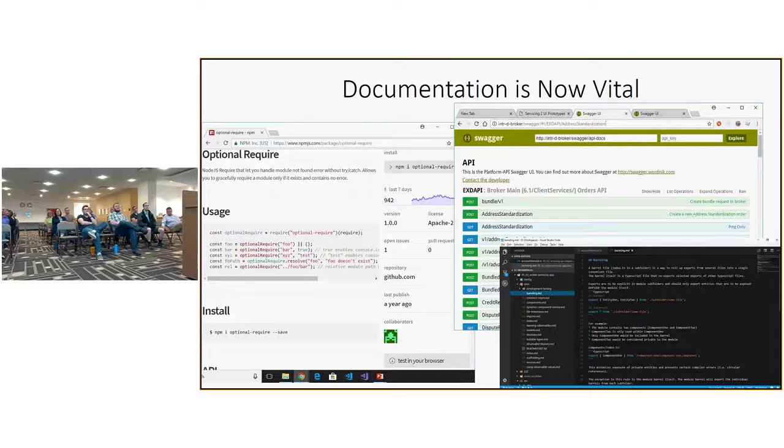Think about if I needed to call an API. Maybe I needed to call this address standardization API that EXD provides. How am I going to know what the request and response is supposed to be? Think about the nature of an HTTP request and response. It is free form. So without great documentation like Swagger, we'd never know. I'd have to go read that code, and many times I may not even have access to that code. I might not have access to the EXD code. I don't know what their code's doing. So documentation is so important in this world now to be more efficient in 2018.